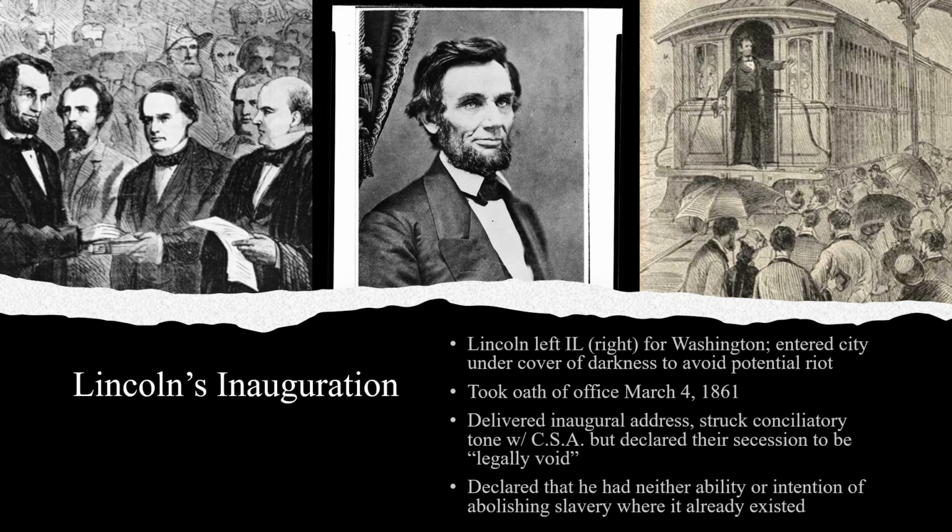Lincoln left his home in Springfield, Illinois, and traveled to Washington by train. Lincoln would never see his home state again. Lincoln entered Washington at night for fear that his arrival might inspire riots in the city, which was thoroughly pro-slavery, and surrounded by the slave states of Virginia and Maryland, which, as of yet, were still in the Union.